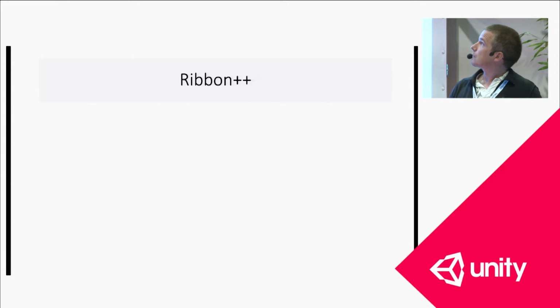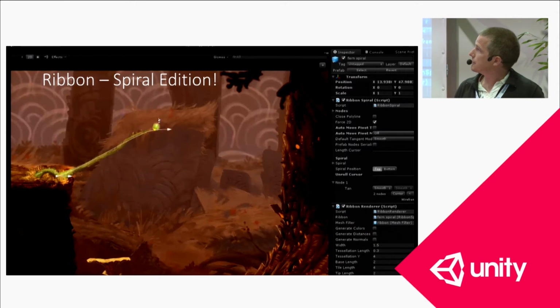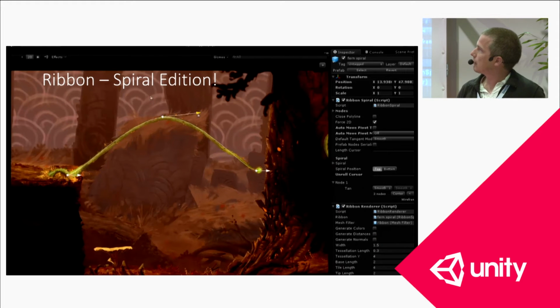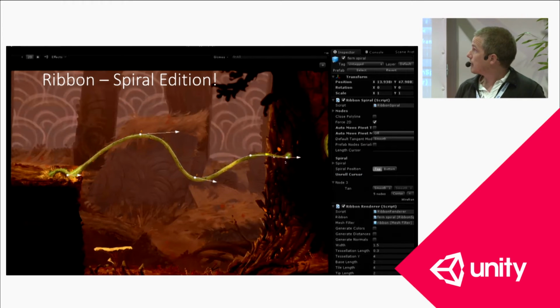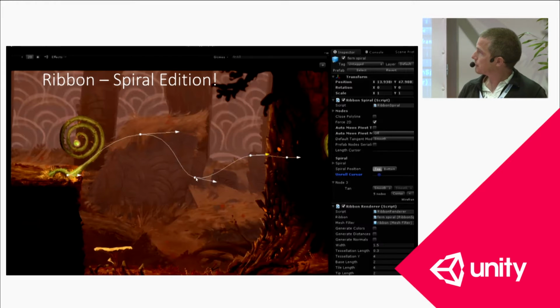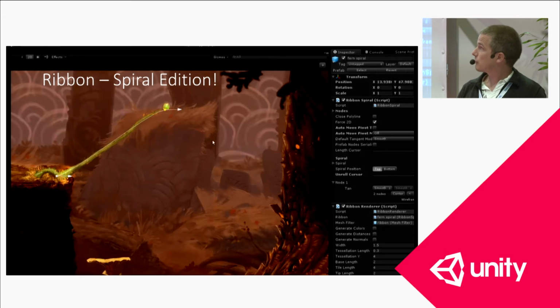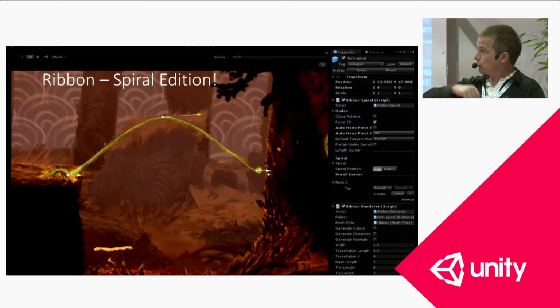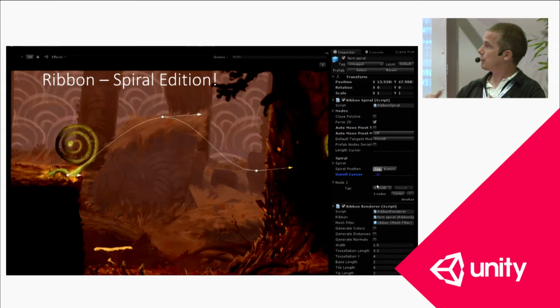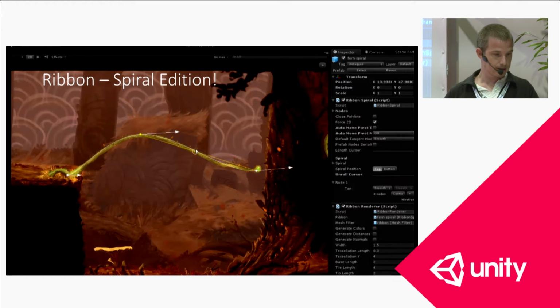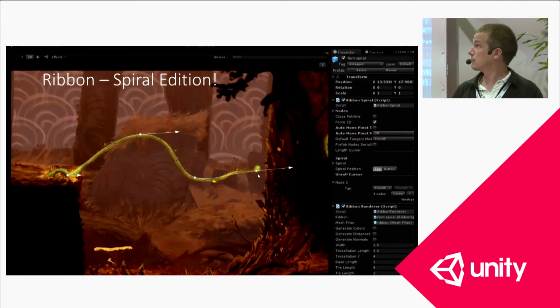Some fun with ribbons. We extended the ribbon system a little bit for a few gameplay elements. So here it's the spiral ribbon. You draw your curve like before, and you get the nice ribbon with the collision and everything, and then you get a cursor, so you can unroll the curve. It unrolls in a spiral, and the longer you draw your curve, the bigger the spiral. It's all automatic. So again, you get one texture, and you can draw as many ferns as you want.